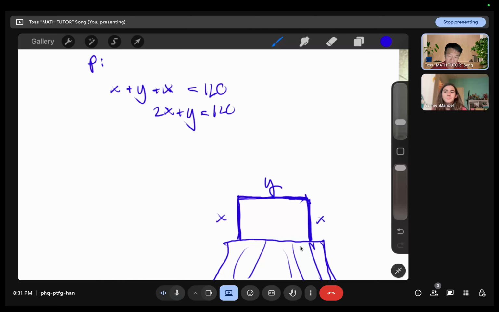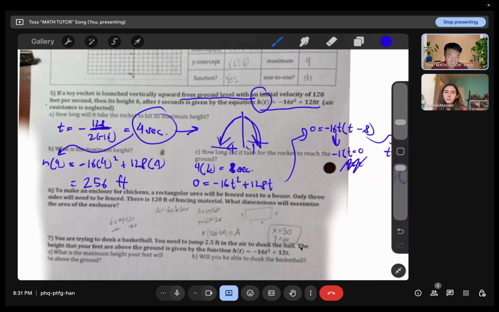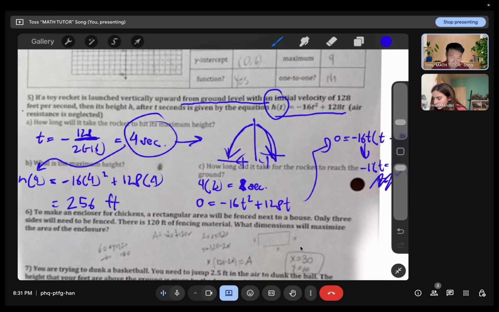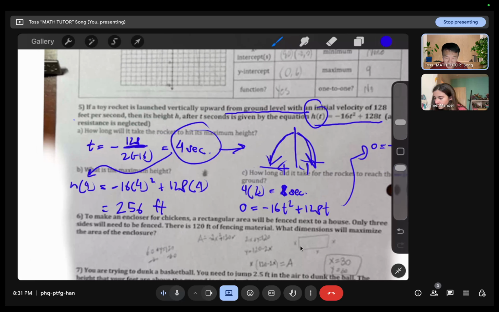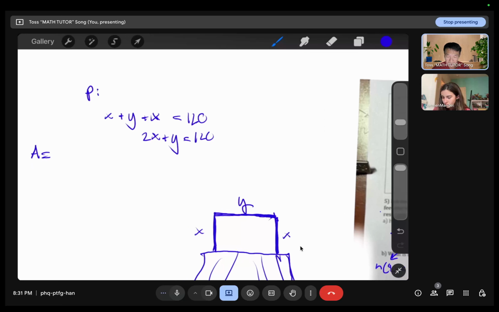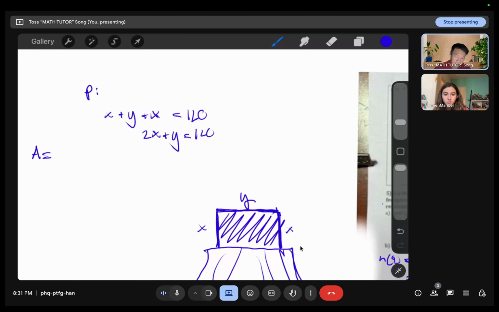Then you have the area concept, because you need it; it's the main equation. It says right here: what will the dimensions be that will maximize the area? So the key word here is the area that you have to set up. The area of this shape, a rectangle, we can think of like the space there. It's x times y, or y times x. So are we solving for the perimeter or the area? We're solving for area.